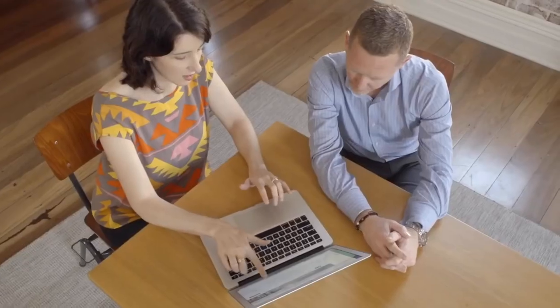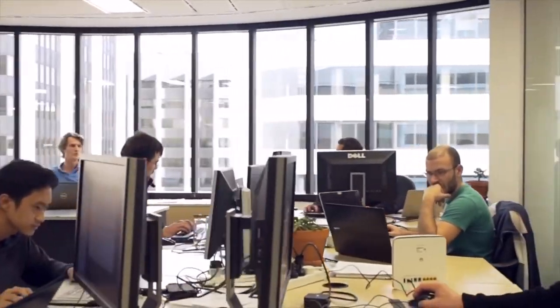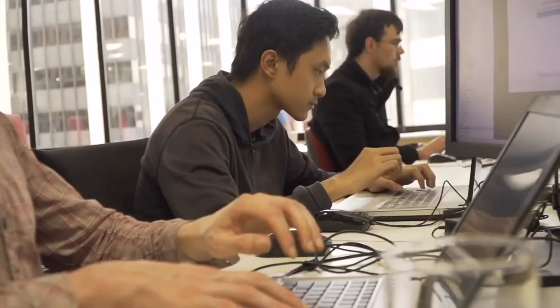The Powerledger platform is backed by a team of leaders in their field. Our team includes blockchain experts, full-stack developers, and energy experts, so we cover both ends of the supply spectrum. We're not only experts in the blockchain and the technology, but also experts in the area it's being deployed — energy trading.